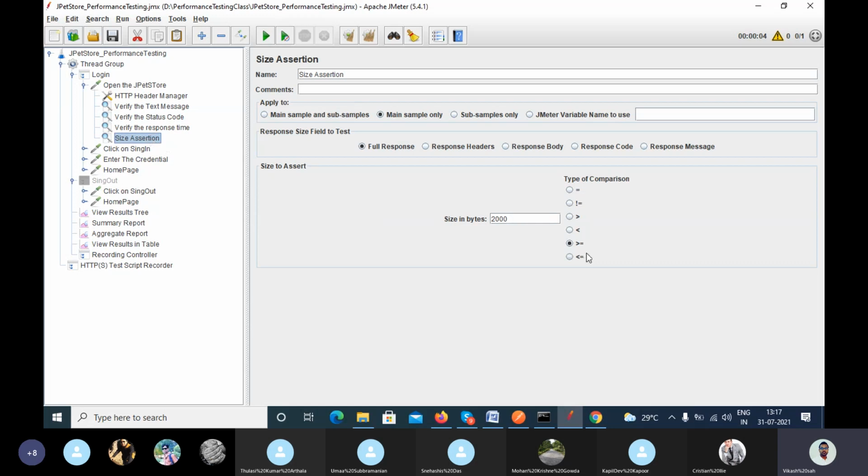Similarly, if it is asking only less than 2000, then you have to select this particular radio button. If it is asking greater than, then you select this button. If it is asking not equal to 2000, then you select this radio button. Now you have the question, who decides this?